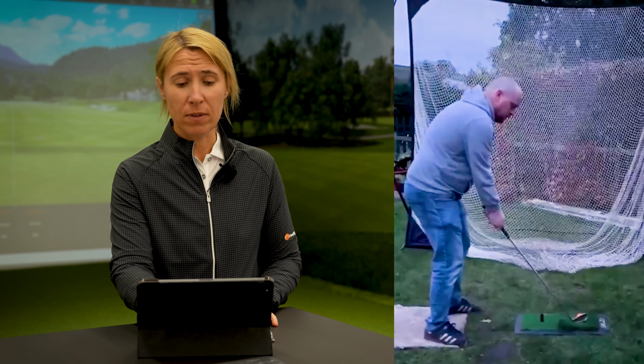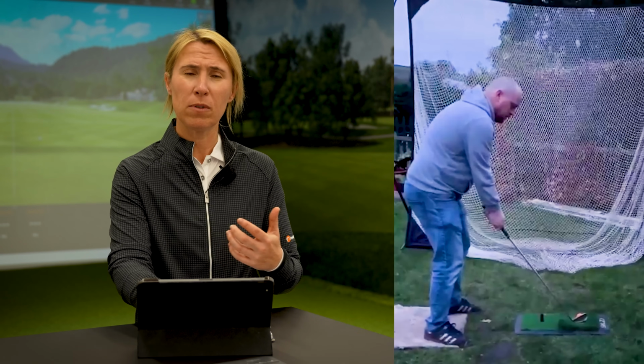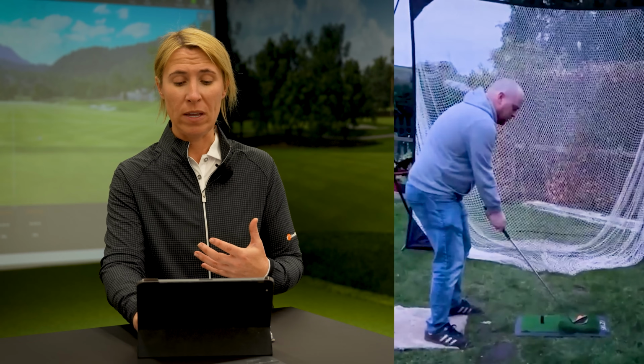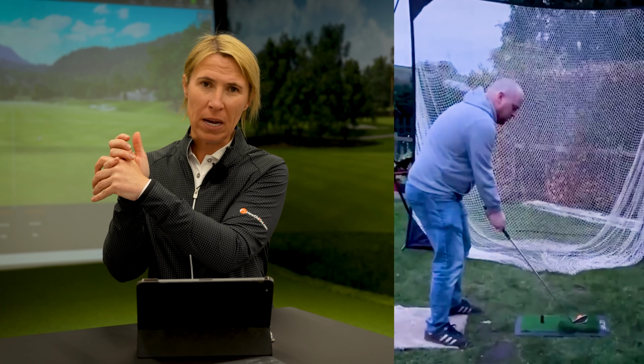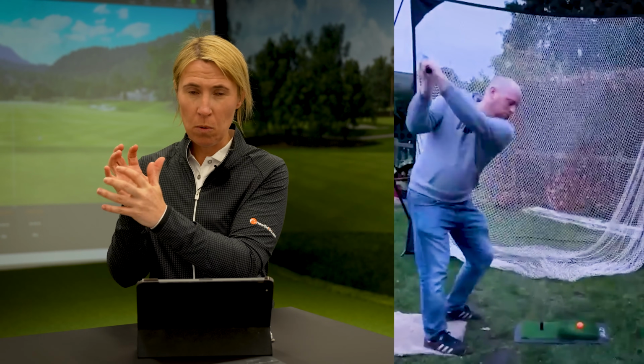I think the positives are to be seen. When you look at your swing on video, a lot of people will be like, I'm doing this wrong, I'm doing that wrong. What I like is the swiftness of your takeaway, the commitment to getting that club back. I would like a little bit more security at the top of the golf swing. It looks like the grip moves a bit in your hand. It gets a bit floppy at the top, so we'll be looking at trying to secure that motion.